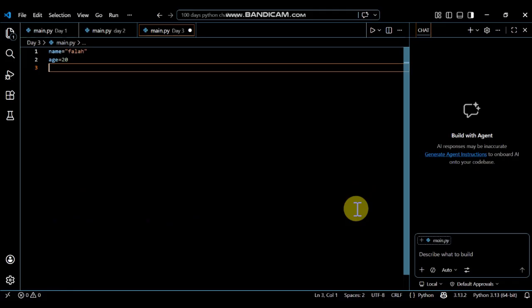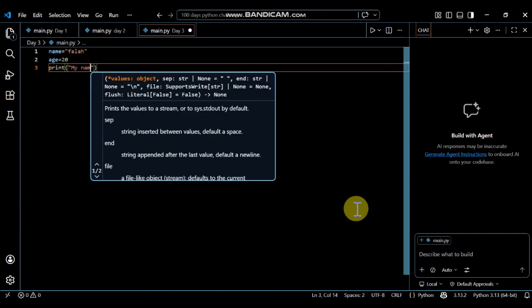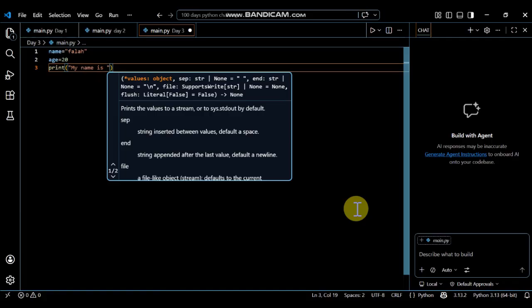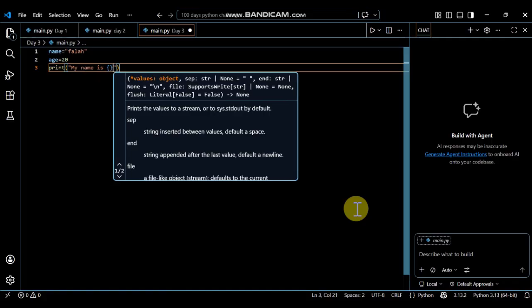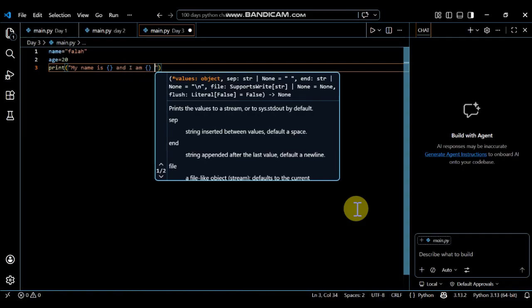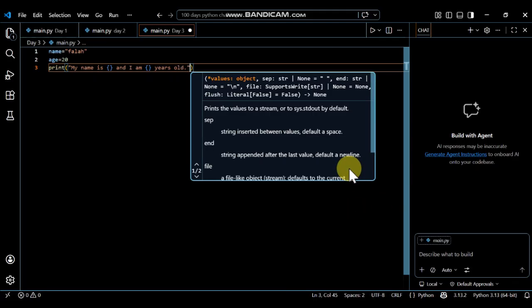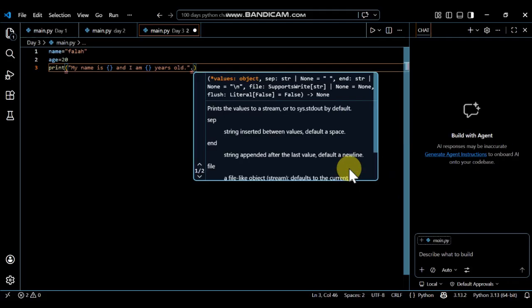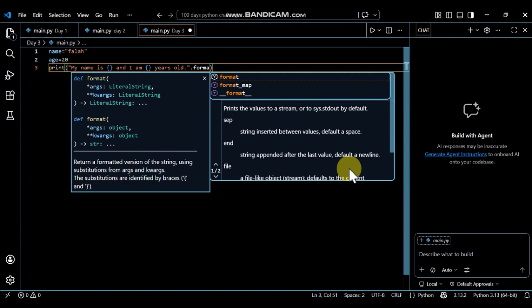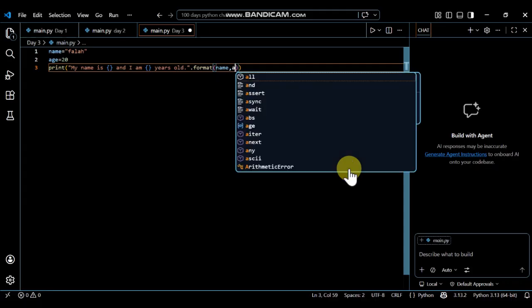In the dot format method, we will simply print my name is, and here we will write braces and then and I am braces years old, and then outside these inverted commas we will write dot format, and inside it we will write name and then our age.